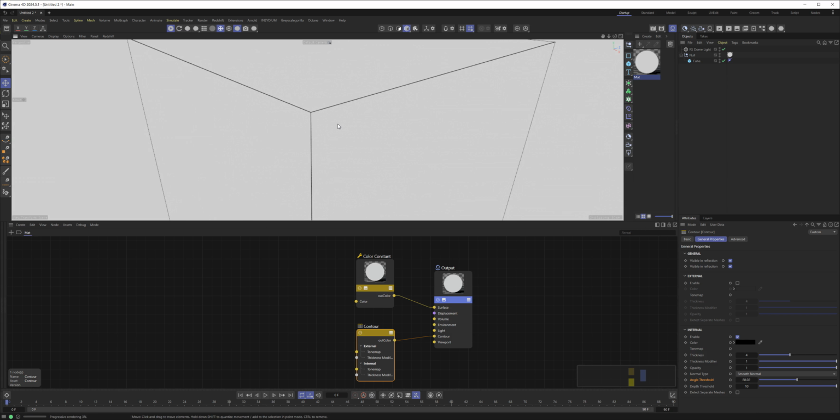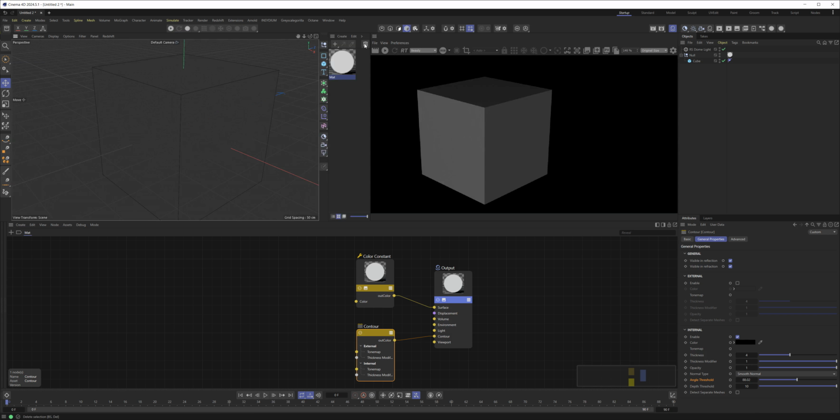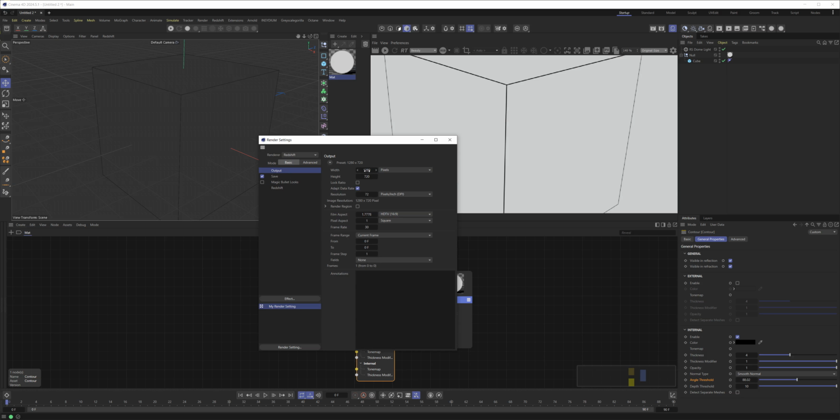One little thing you're gonna notice is that, okay, great, we have internal edges visible, internal contour, great, fantastic, but they're thick. Why are they thick? Why are these 3 thicker than these 6? I only have one thickness, 4. Well, let me explain what thickness actually is. And for that, I'm gonna do one little thing and first switch the render to 1080p.